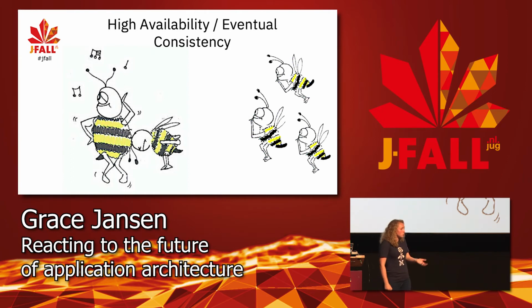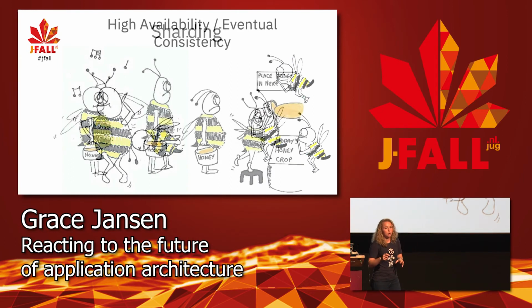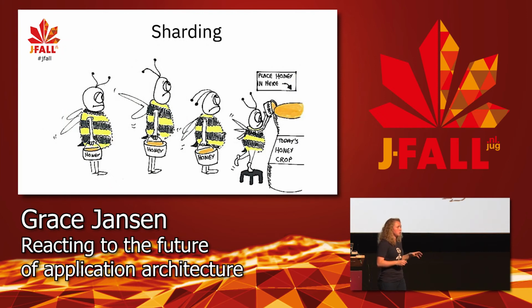Now, there are tools that we can put in place to try and improve this consistency, one of which is sharding. So there's different types of sharding. There's ACA sharding, which is part of the ACA framework. I'm not talking about that one. I'm talking about database sharding. So if you have to have a database, for example, and for some reason you can't do event logging or event sourcing, well, it's important to have high availability within your database and improve your consistency by using sharding.